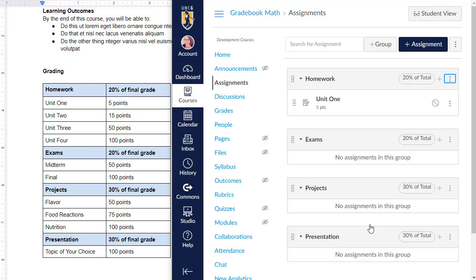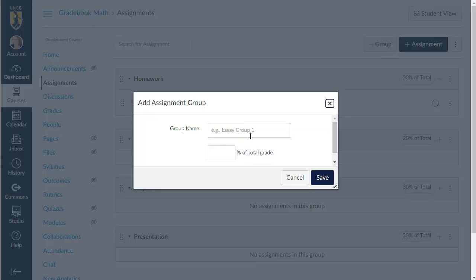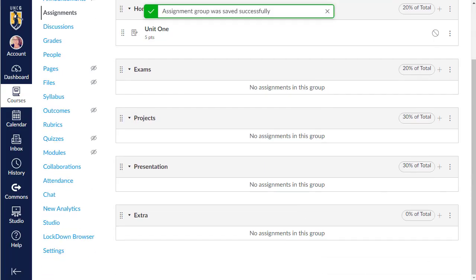So Canvas, like I always say, is like a blank canvas. There's so many options to make it do whatever you want it to do. And the one thing that I will point out that Canvas Gradebook doesn't do is extra credit. So Canvas doesn't officially support extra credit. If you want to receive those extra credit assignment submissions via Canvas, I would recommend setting up a group called Extra Credit and making it worth 0% of the total grade. And then applying those points at the end of the semester, because there's no real easy or straightforward way to make Canvas do that extra credit math for you.